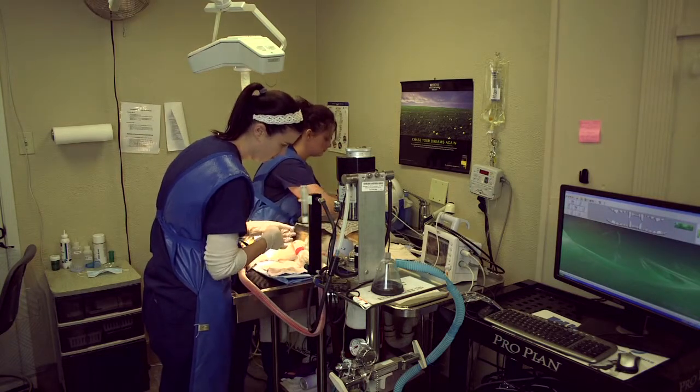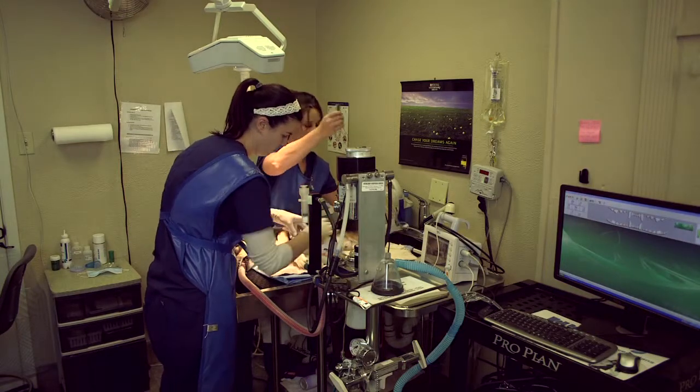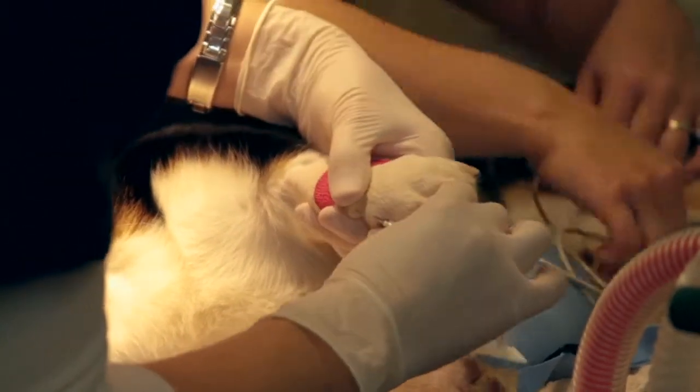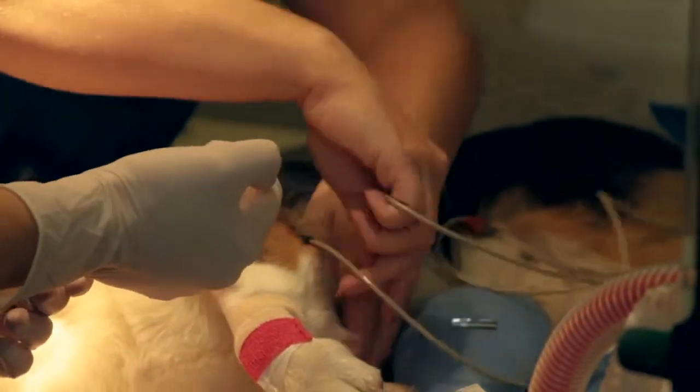Now you'll see that my very skilled technicians, and by the way, if I were ever to have surgery, I'd rather these girls work on me than anybody, because they are professionals. They know what they're doing. They keep a cool head in a hot situation.